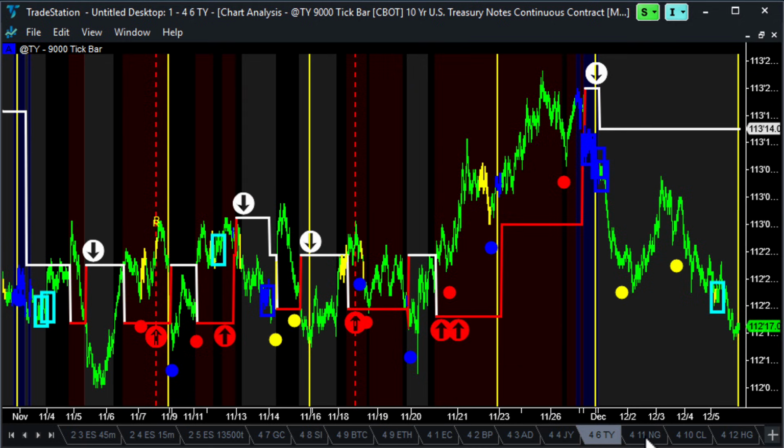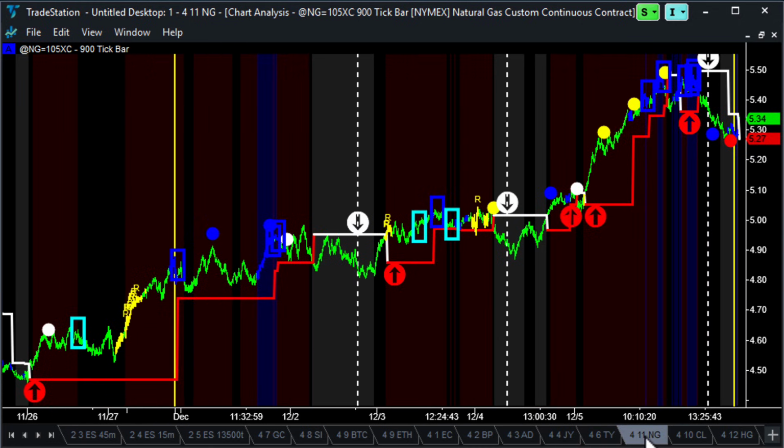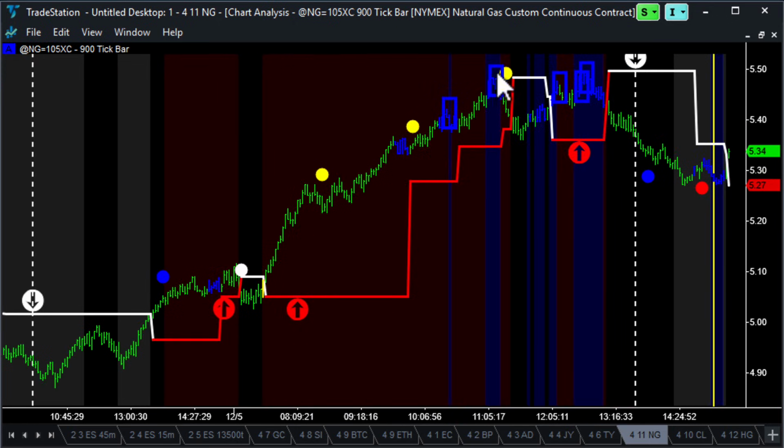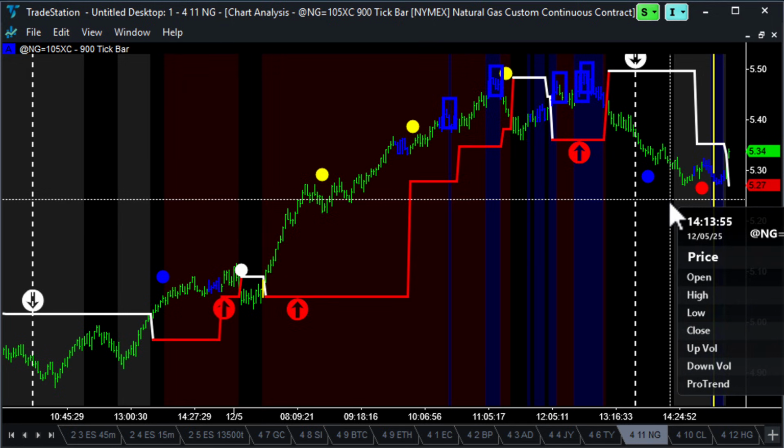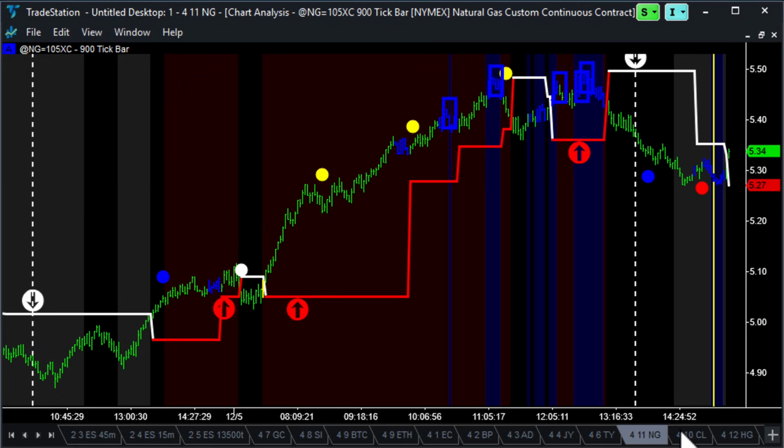And lastly, let's talk about the energy complex, because we had a really nice run in natural gas over the last several weeks. But this week's activity, look at all these bars. That's a lot of activity in natural gas. And finally, at the end of this week, big pro bars, whole bunch of them come in here at 550, and we get a signal short. We're rallying at the moment, but let's see if we get a weak rally and then we come back down through 525s and we get some profit taking in natural gas.